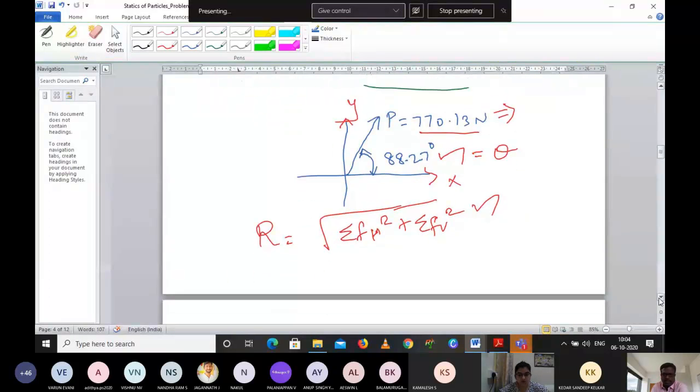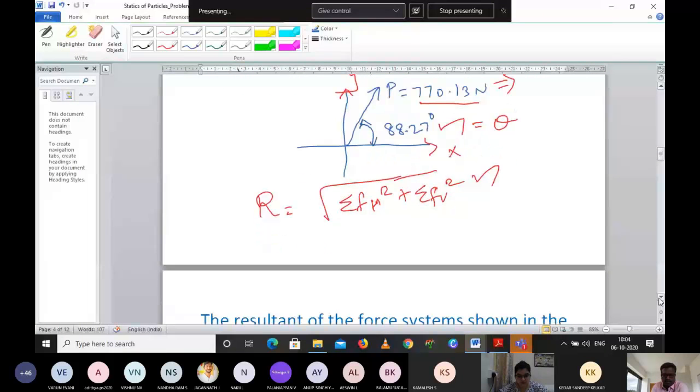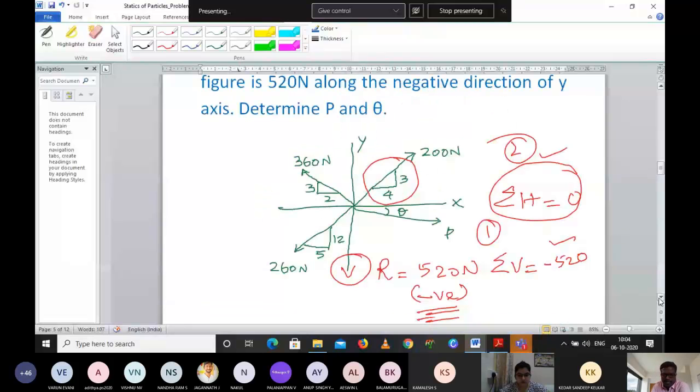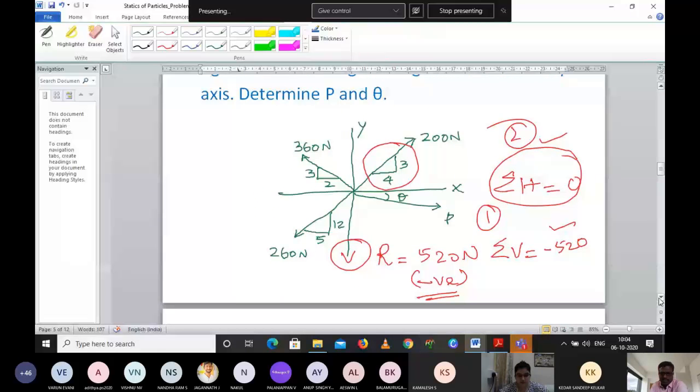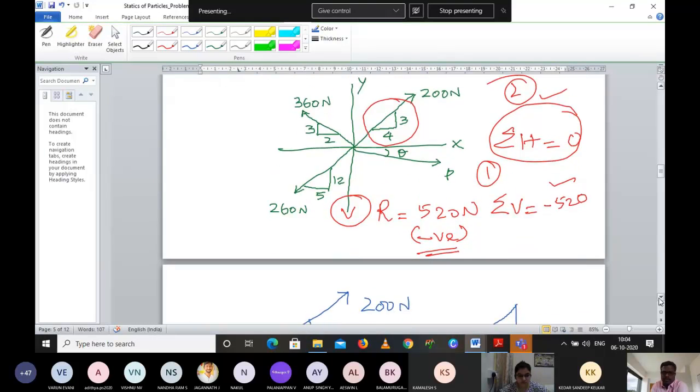Okay. And the next one is another problem we have seen, where the negative direction of the y-axis is given, and here instead of an angle, the slope is given. I think one of your friends did very well yesterday. I have put it in the group also. If you are that clear, please go ahead with the direct method. I think Dhanush, right? Dhanush, I think so. So like that you can proceed.